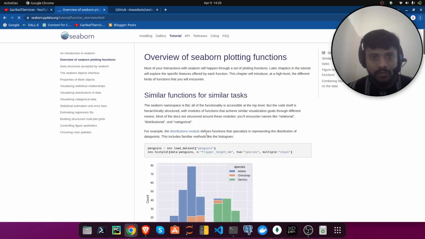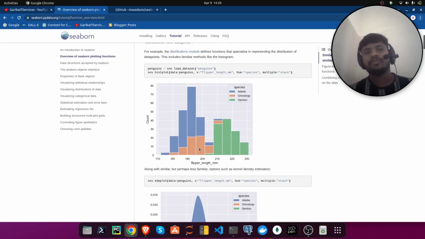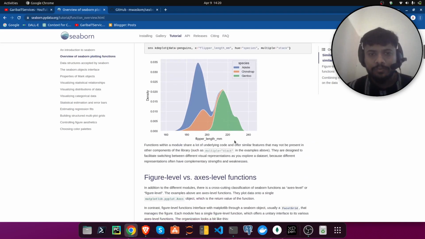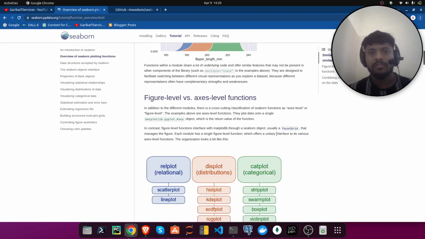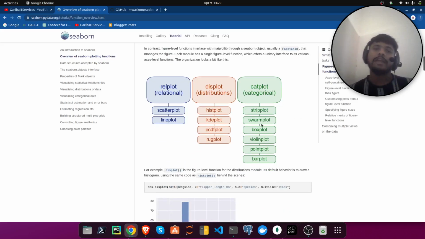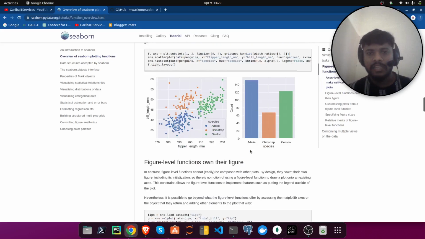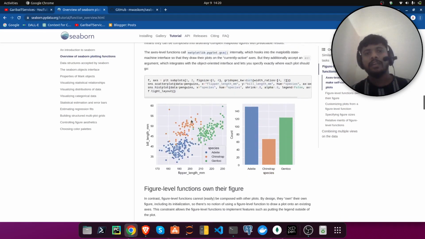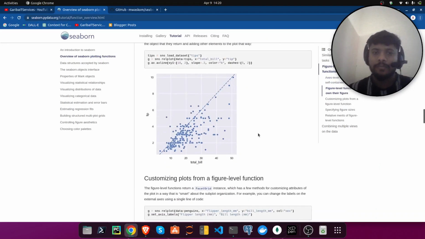Then this plot, like here it is a histogram, and they are using a count plot also here. So this is like a distribution plot for multiple tables, and this is for a decision tree. If you want to know what your distribution is, or what your root or leaf node is in a decision tree, you can use this one for that. So these facilities we have for k-means clustering and other classifiers, so we can use this one for classifying the data, and we can visualize.